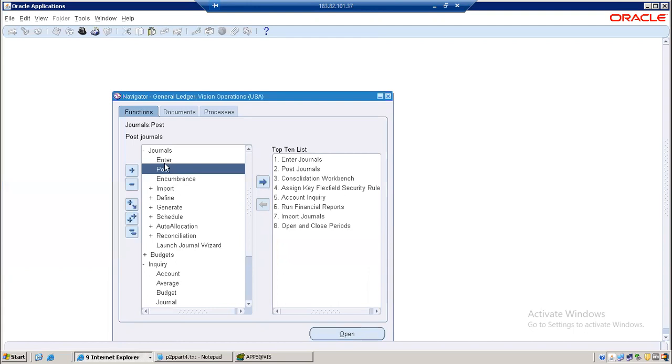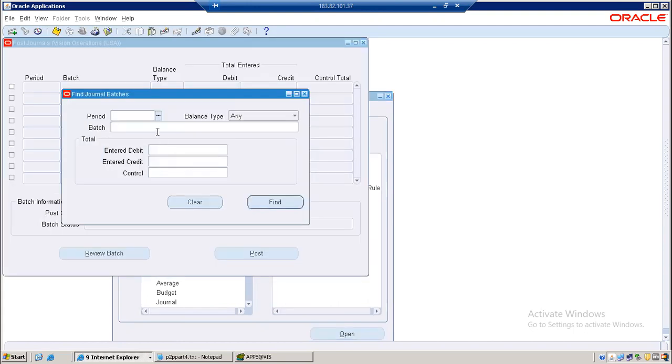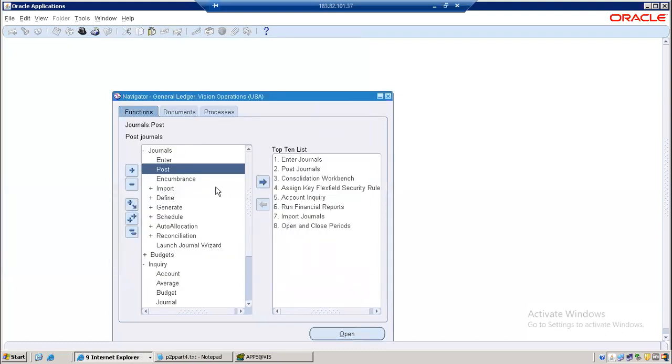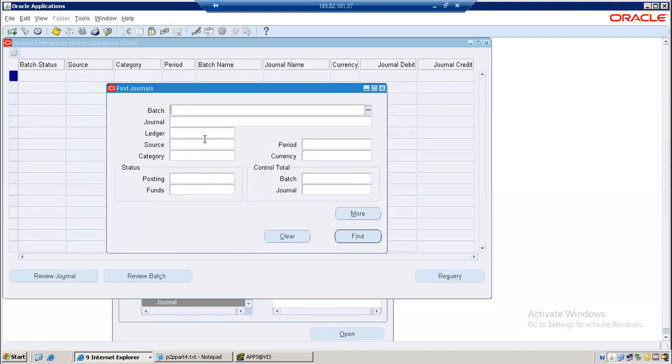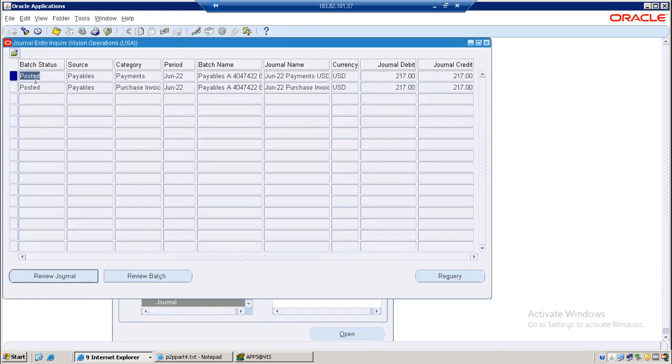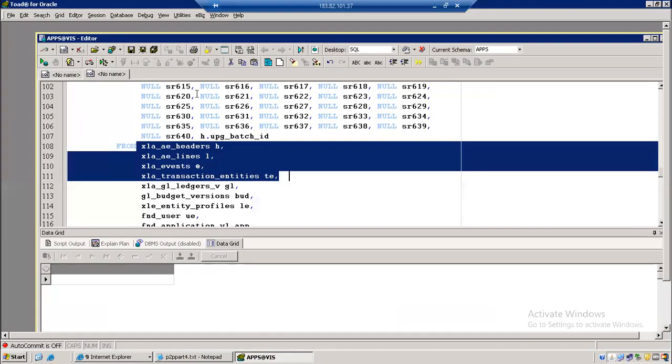Again, verify. Go to inquiry because it's already done, right? Posted. So this is the ending step in the P2P cycle. Okay. So now let's fire the query.